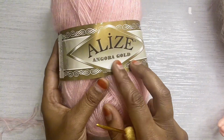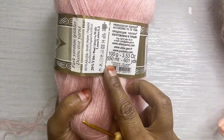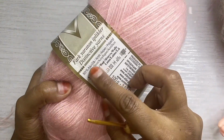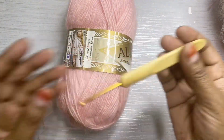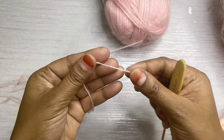I'm using this yarn, it is 100 gram and 550 meter. This is 80% acrylic and 10% wool, and the hook I'm using is a 3 millimeter hook. It's a little bit thin yarn.